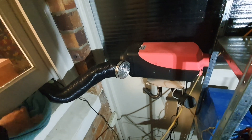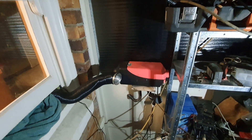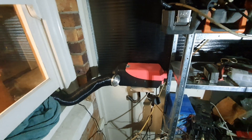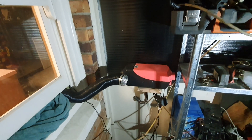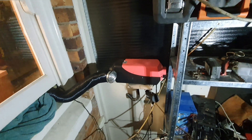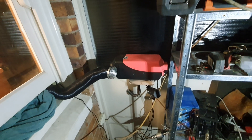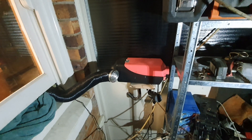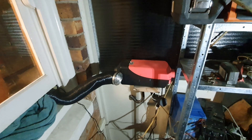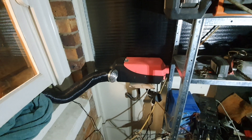That positive pressure allows a lot of the drafts and things like that to be pushed outside. There's a draft under the front door and things like that are basically eliminated because the house is actually getting pressurized with warm air and it's pushing the draft back outside. Still glow plug working fine, no real abundance of soot outside. This is the one we ran on the vegetable oil — you might remember — still just going strong.